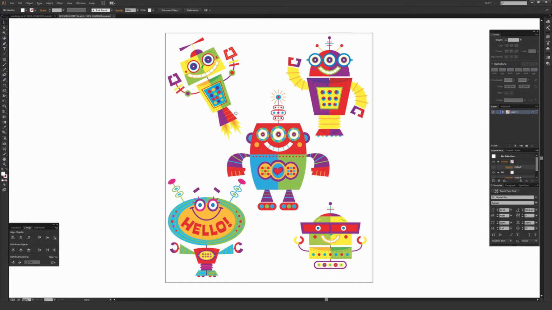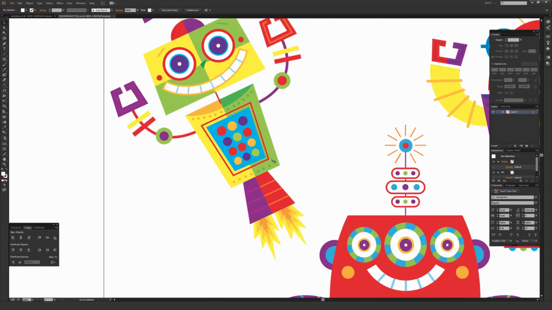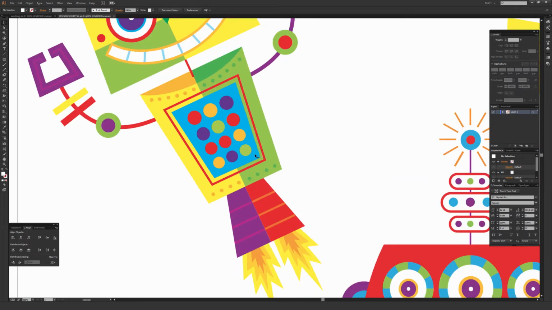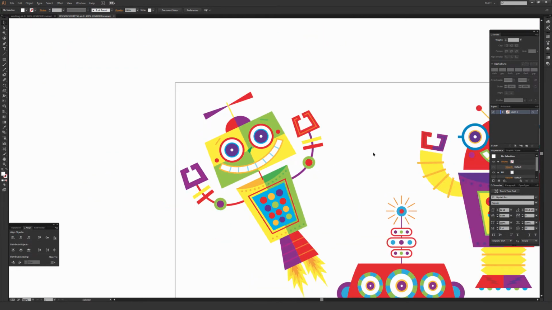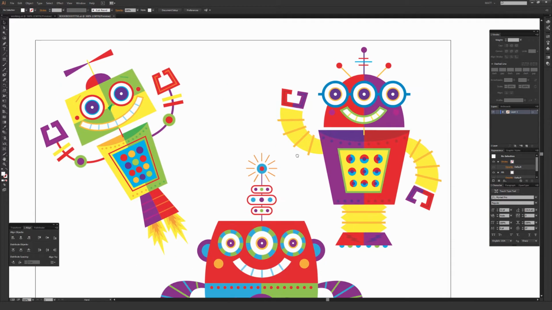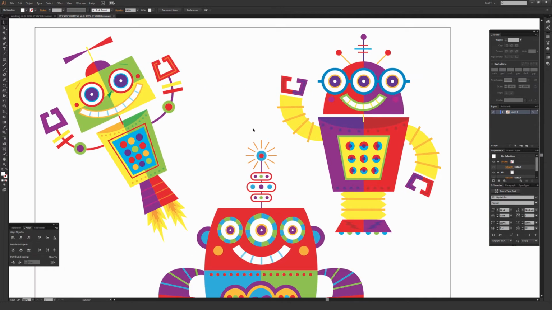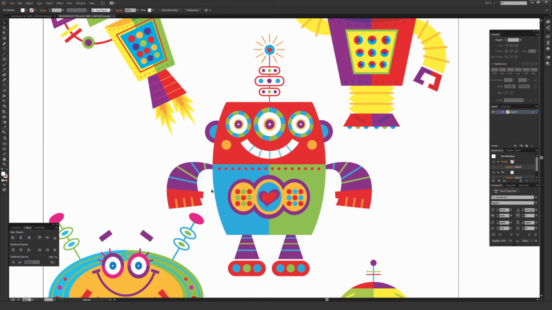I think the illustration style is really well done. It's all very clean. It's a simple style, but it's super effective at communicating the idea of robots. And I think they all look very stylistically like they are part of a family. All these look like they were done by the same person. There's a very consistent feeling to the illustration style. So it's really nice to see that.